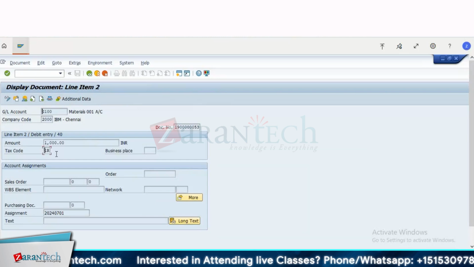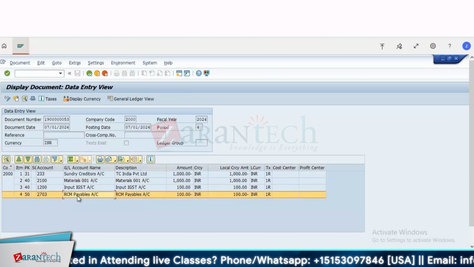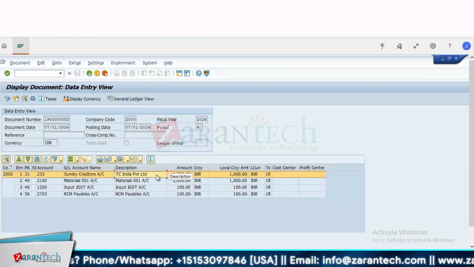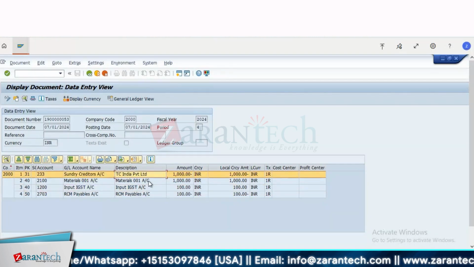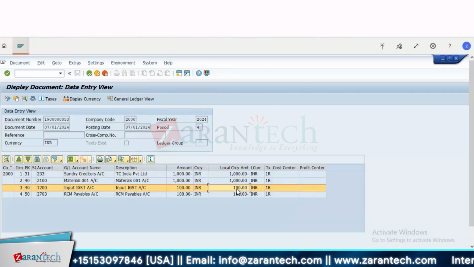This is applicable when IGST is applicable and we have to use this RCM scenario, meaning the vendor is not GST registered. So here this is the total. The purchase value is 1,000. 100 is the 10% tax. So net is 1,100.